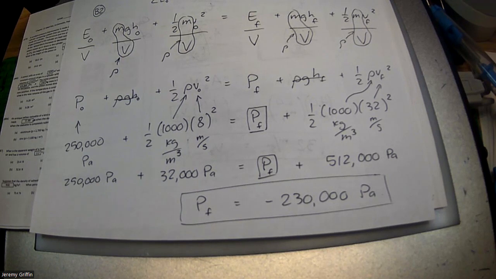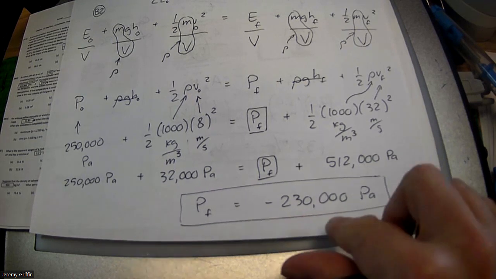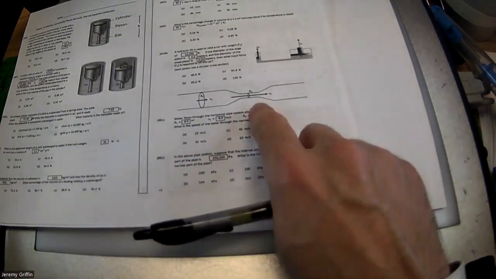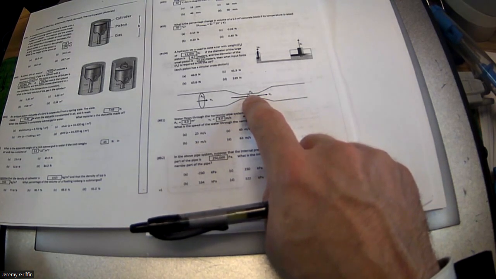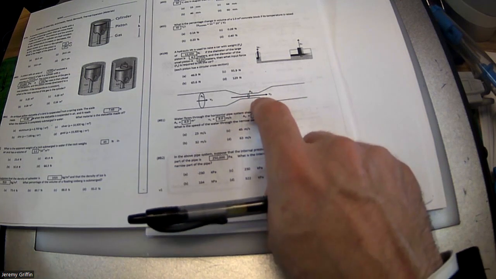Something else though, you guys know something about water at low pressures. What happens when you put water in a vacuum chamber? What does it start to do? Yeah, it boils, right? It undergoes a phase change from liquid to gas. Do you think it's possible you could get boiling water inside your pipe system? And would that be a bad day for this pipe system? Yeah, that's called cavitation. That can ruin your structure down here.